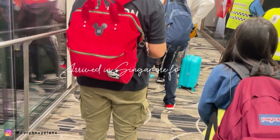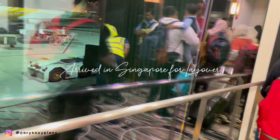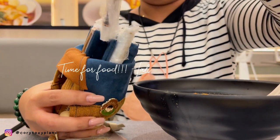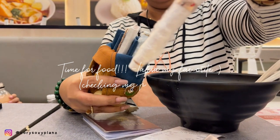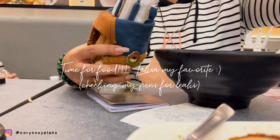So for my first stop, it's in Singapore, Changi Airport, and upon arrival, I was really excited to check on my pens. And yeah, so far in between my laksa, the pens are all good. There's no leaking and of sorts. I'm just gonna open them when I arrive in my final destination, which is the Philippines.